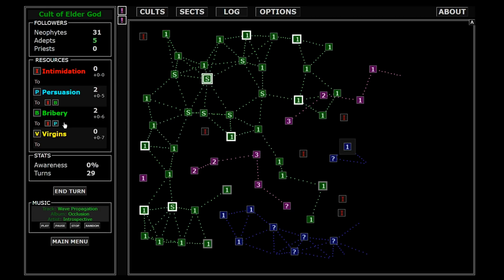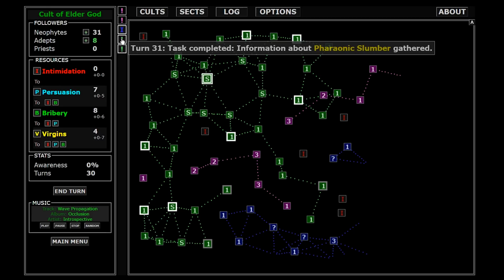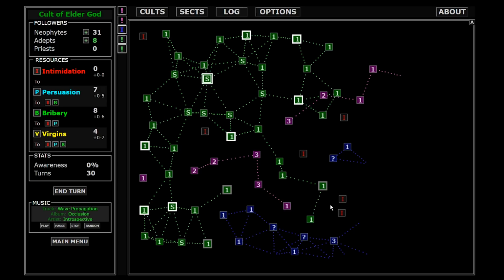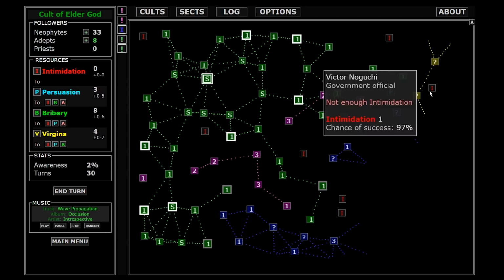Okay, so an investigator found the blues. That's very good. We found out something about the yellows. They have six followers. They're really not interesting. They're also paralyzed. That's fantastic. We need to get generators of intimidation. But it seems like there are none on this map in its entirety. It really seems like that. Very strange. Let's get this one.